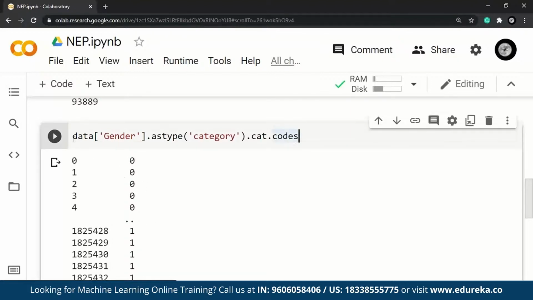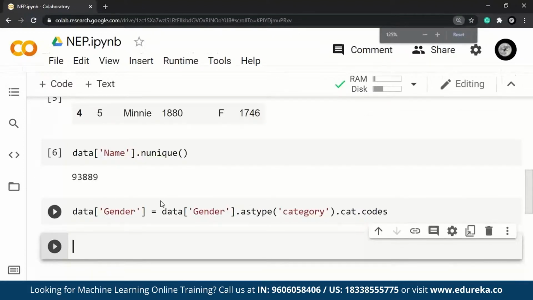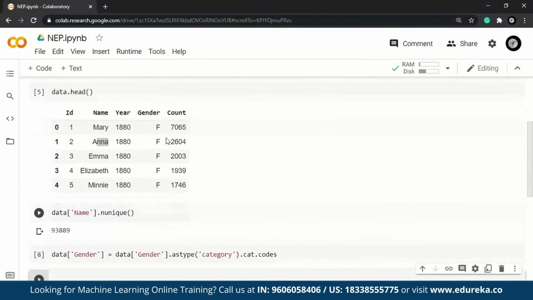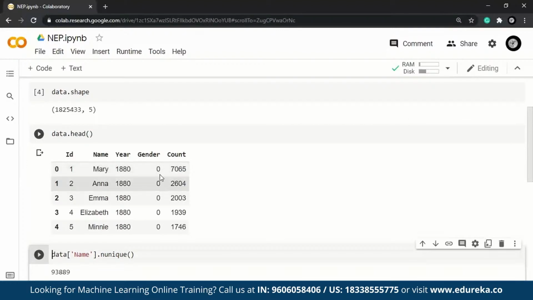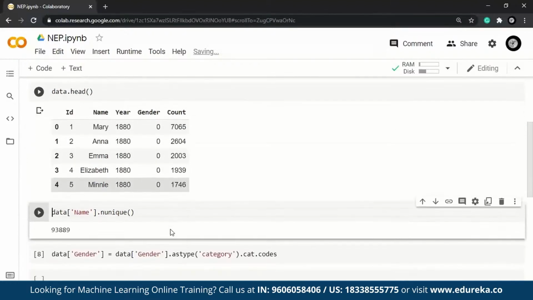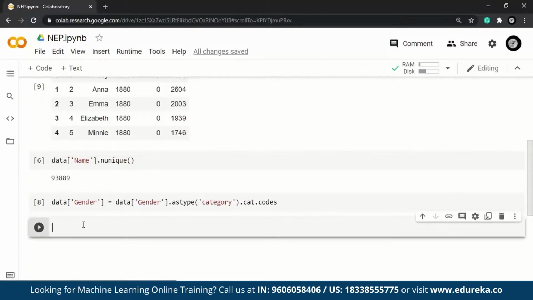Okay, so now what we'll do is we have to update this column. So we'll paste this, and this should be something like this over here. And let me execute this. Okay, so if you want to see how our data would look like now, let me just quickly run this once again. So you'll see here now the values have been label encoded. Okay, so now what we're going to do is we obviously need to take the unique names, right? And then we'll obviously group it by, right? So what we'll do for this is we'll take something like data.